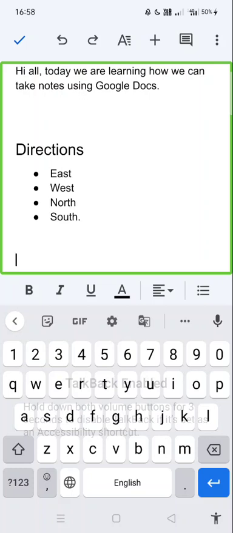Now let me show you how we can create tables. Before going to tables, similarly you can apply numberings also. For numberings, after selecting the text, you can press Ctrl Shift 7. It will automatically get applied. Otherwise, you can initially start the numbering, then press enter and write. The numbers will automatically come.